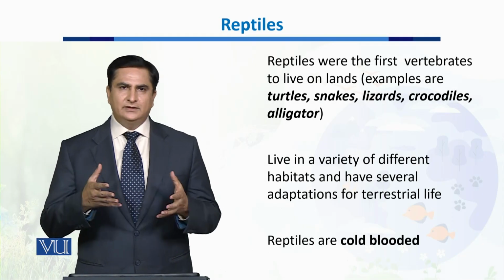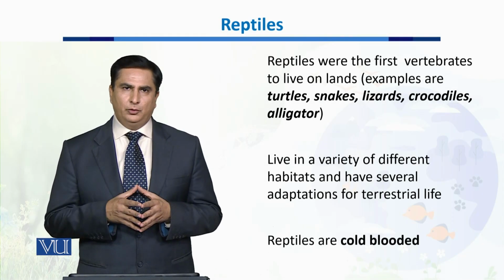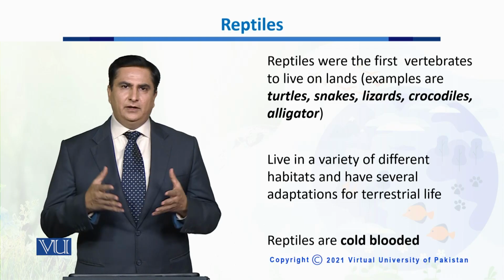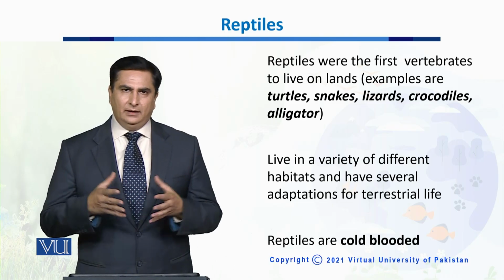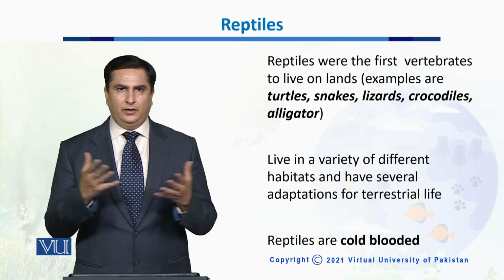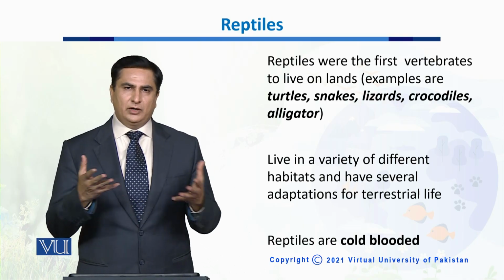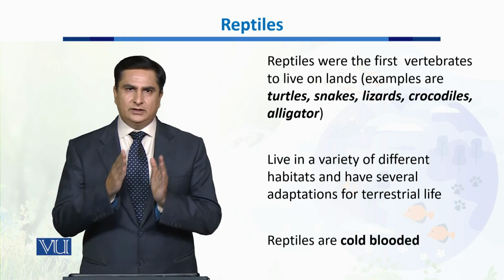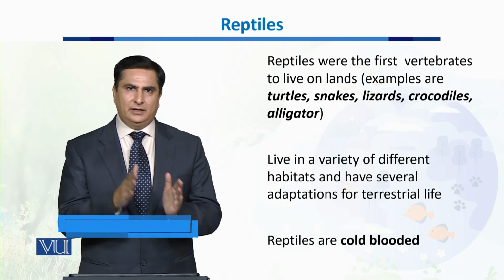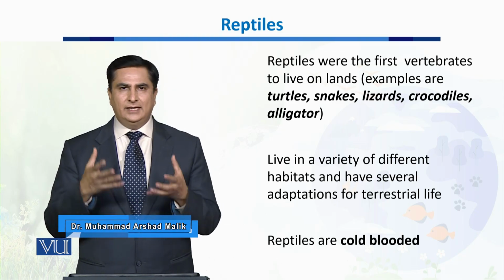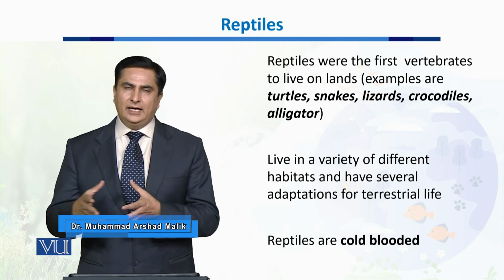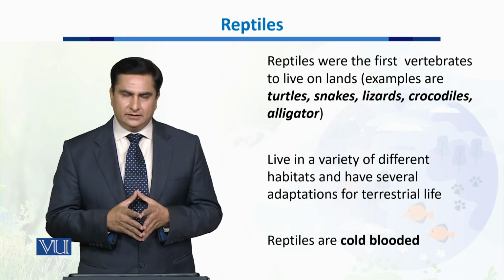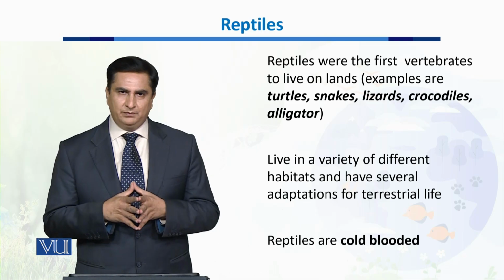Dear students, in this unit we will talk about another large group of vertebrates, reptiles. All of you must be familiar with different animals of this group, because they are found almost everywhere. They are even present in the household as well. They are the first true vertebrates which successfully inhabited land, and they don't need water or water bodies in any part of their life cycle. The examples are turtles, snakes, lizards, crocodiles, alligators, etc.